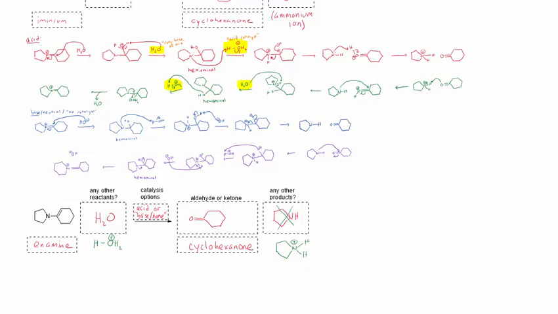The first step in this is for the enamine to get protonated at the alpha carbon. That's using the nitrogen lone pair in conjugation with the pi bond to protonate the pi bond. So here's the hydrogen that we just put on there. I'm not going to continue drawing it, but I wanted to have it drawn at least once. And we've made a nitrogen carbon pi bond. We have a plus charge on our nitrogen, so this is an iminium ion.